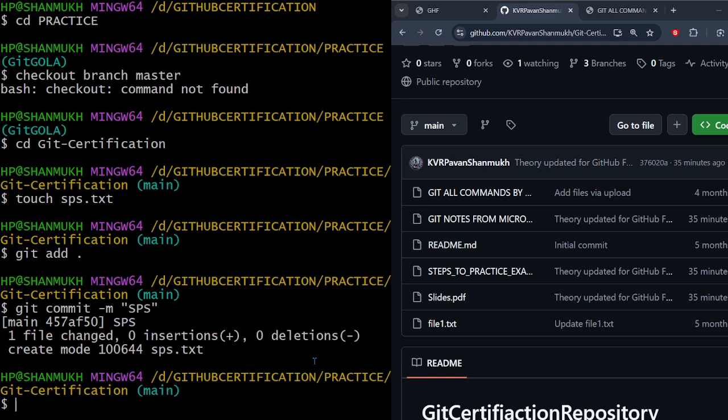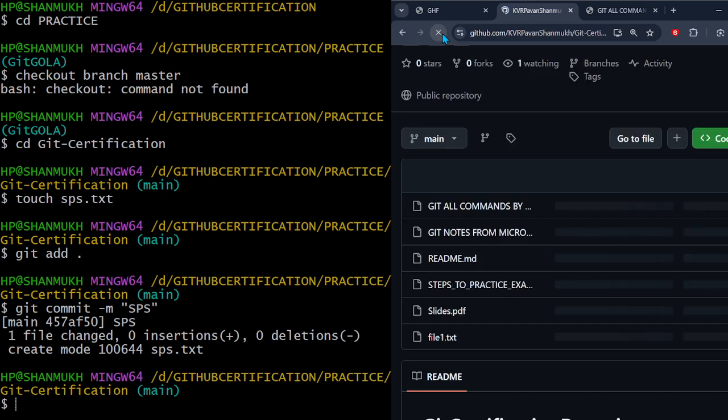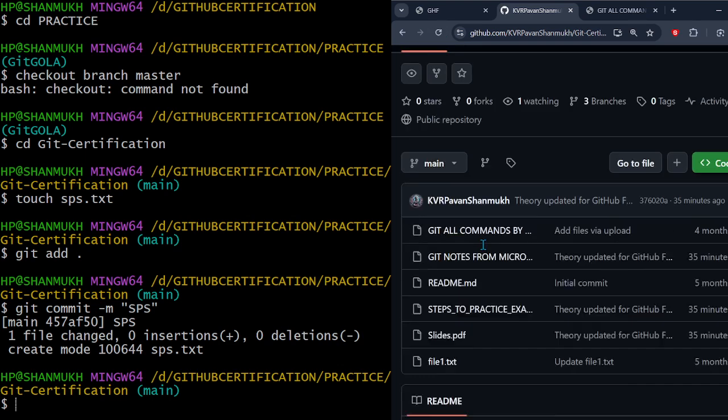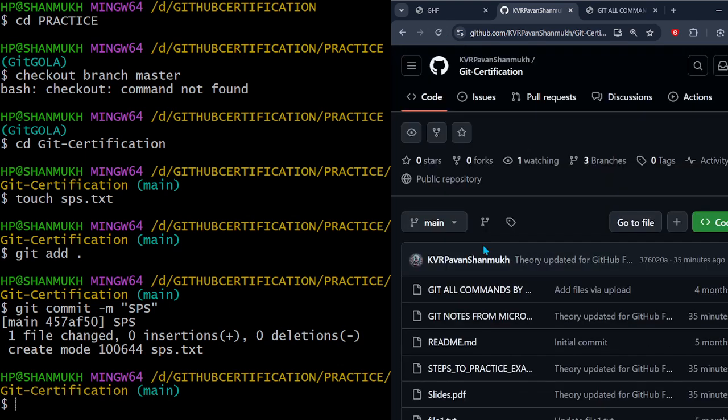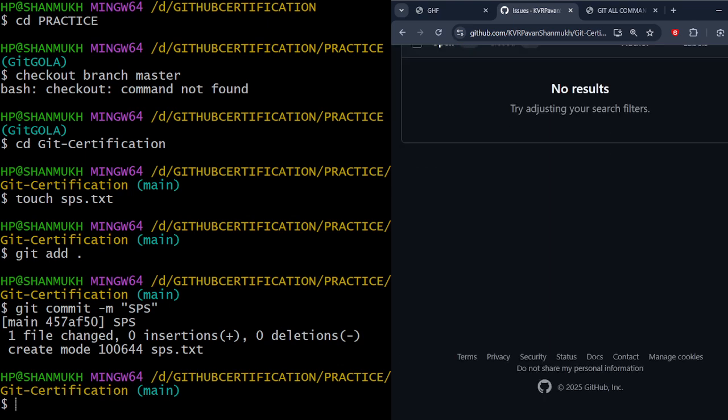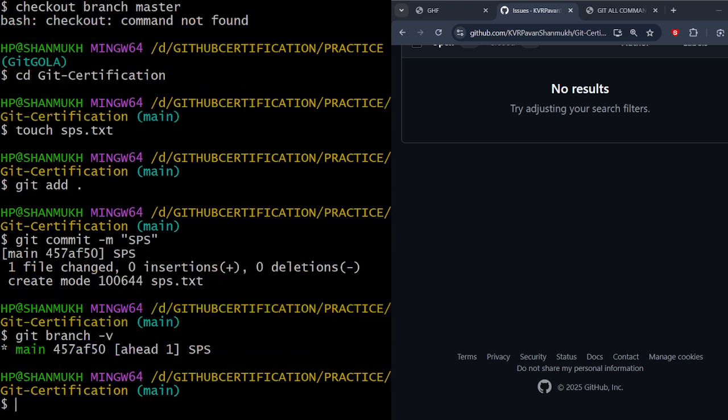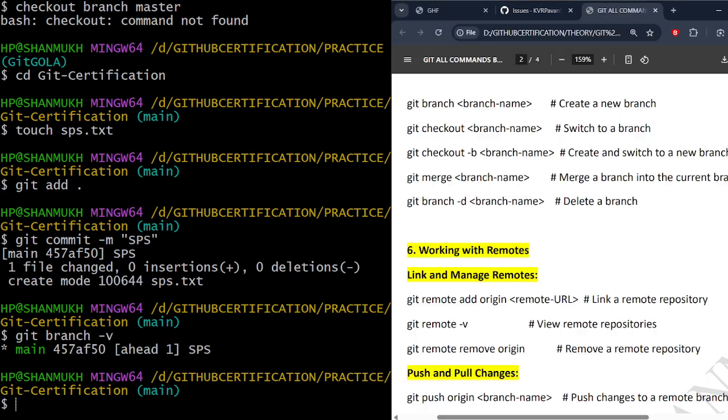So now the files should be coming into this repository, but still there is a problem. So git branch -v. So we have only a main branch. So it was not linked properly, I think.